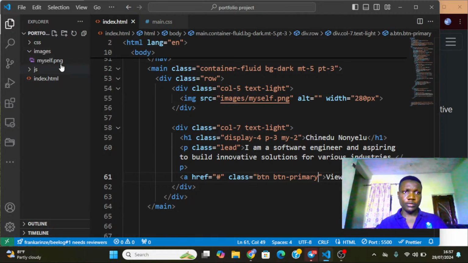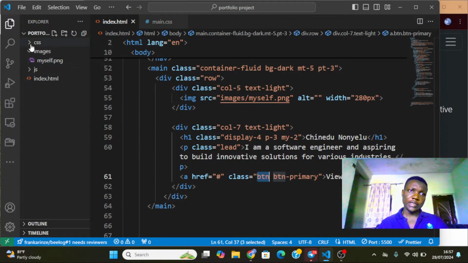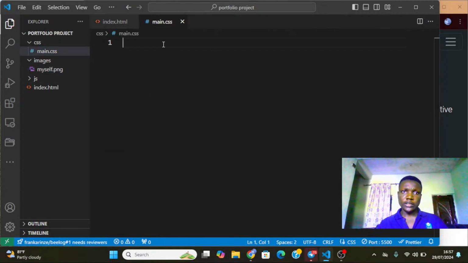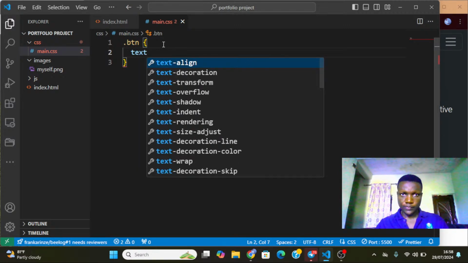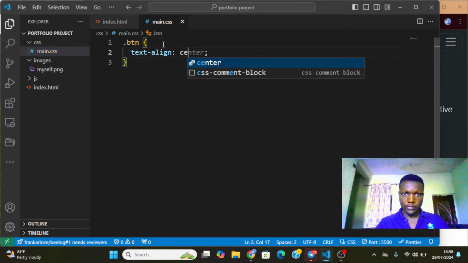Or rather let's do this on the CSS by targeting the button, the class btn, to the center, so that all the buttons will be at the center. So let's do that on the CSS. So dot btn, we would want all btn to be text align center.